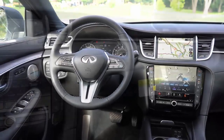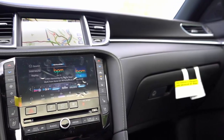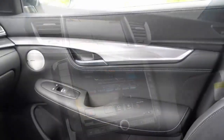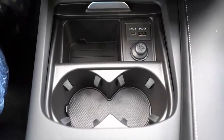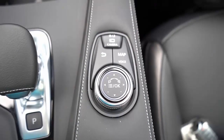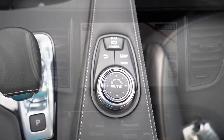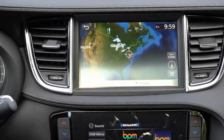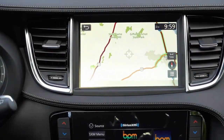Fuel economy and sportiness are supposed to be the great virtues of the QX55, but unfortunately it falls short. Premium fuel is recommended but not required. Infiniti prices the QX55 competitively against rivals from BMW, Mercedes-Benz, and Audi. The problem is that the QX55 has trouble keeping pace with that stable of crossovers, making the asking price seem a bit daunting. This is especially true considering there's no cheaper base trim, like the one offered by its close cousin, the QX50.